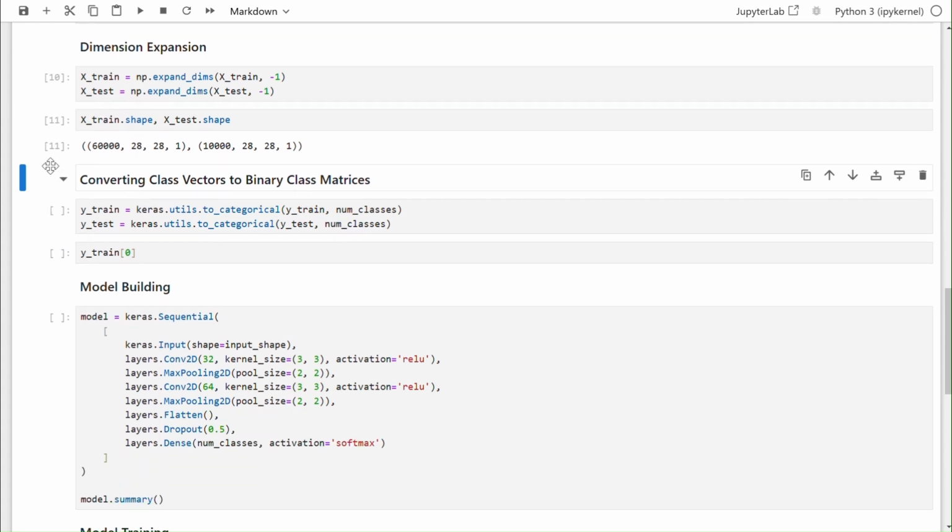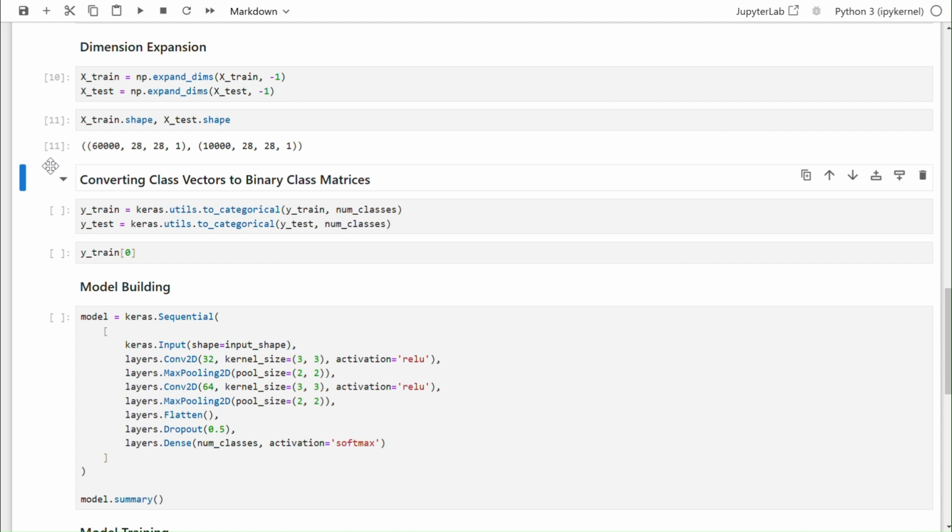So after expanding the dimensions, we have to convert the y-train to binary format, because in y-train we have numerical numbers like 0, 1, 2, 3, 4, 5, 6, 7, 8 and 9.